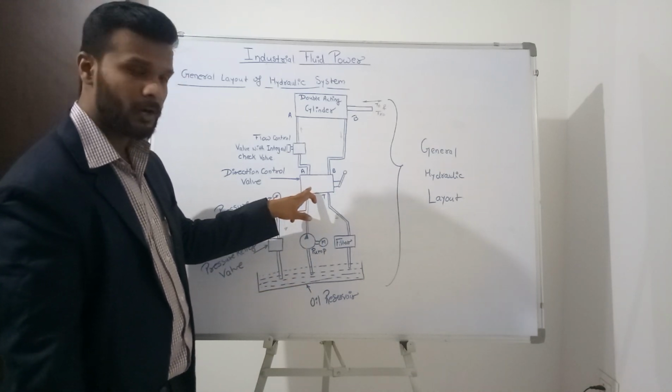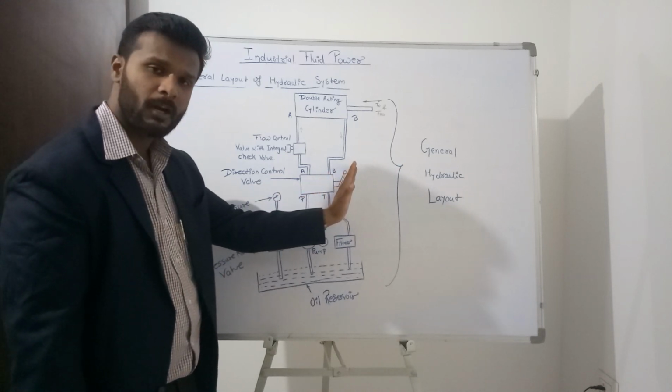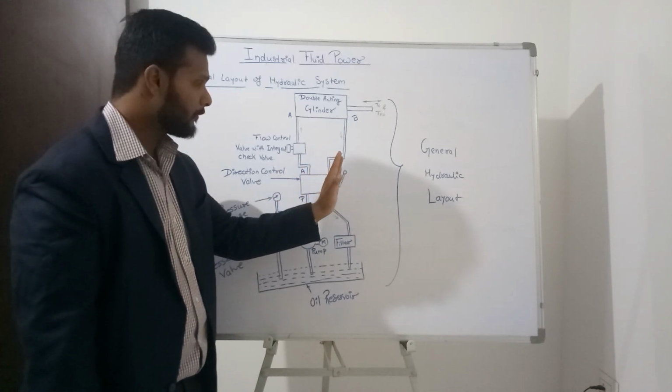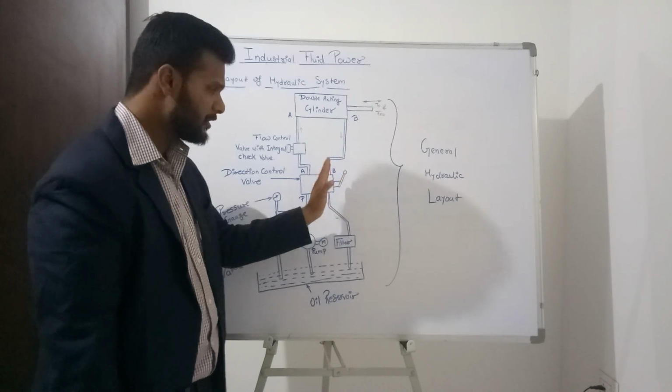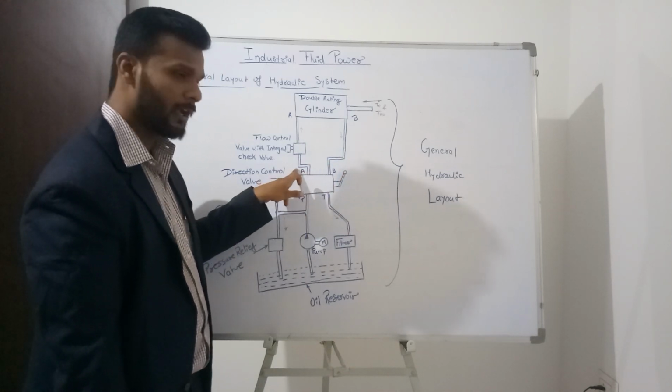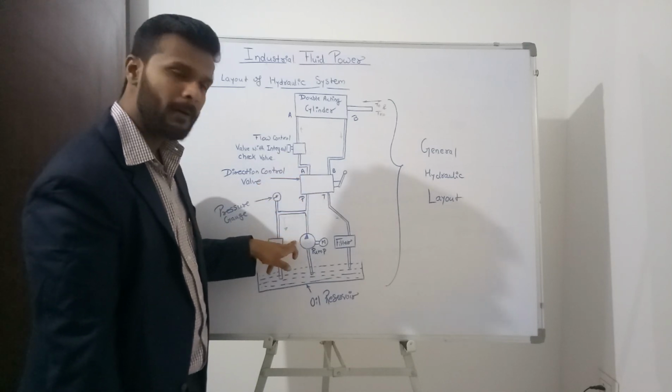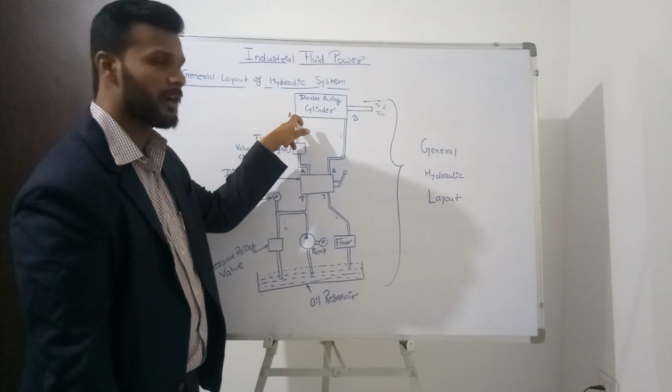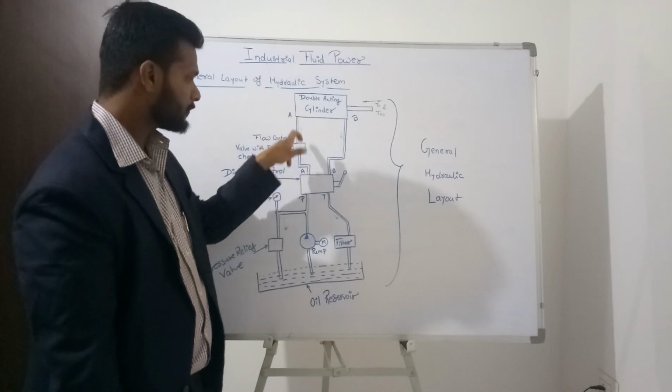After going towards the direction control valve, if the position of the direction control valve is moved or the operating lever is pushed, the oil is forced to flow from point P to point A. The point P denotes the point from the pump and A denotes the point towards actuator inlet A.